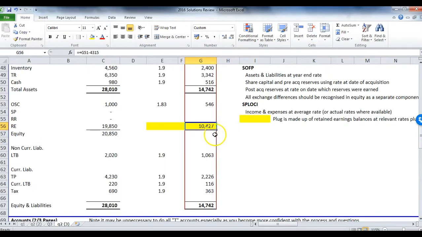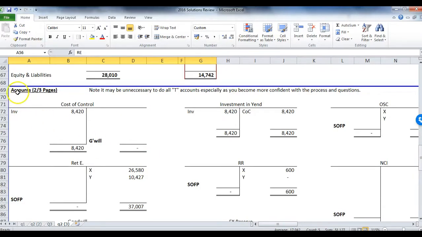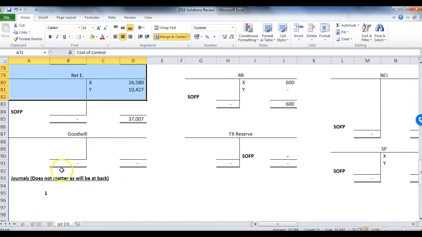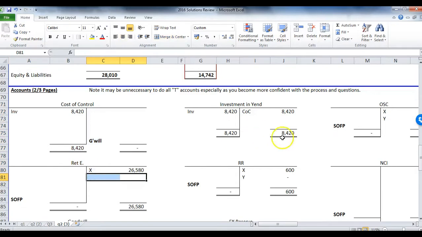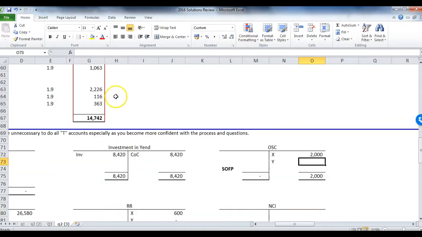So we're going to come down and we're going to do one adjustment to figure out what is within this. So you'll see here I've already set up the structure. I use the T account method. Some students prefer to use columnar. That's entirely personal preference, but it is useful for T accounts to be able to practice your journal entries as well. All I typically do is open up some of the main T accounts, maybe leave 2 or 3 pages, and slot in the figures that you have so far. So I have some figures so far and I have to slot in the euro figures from the retranslated financial statements up here when I get there.